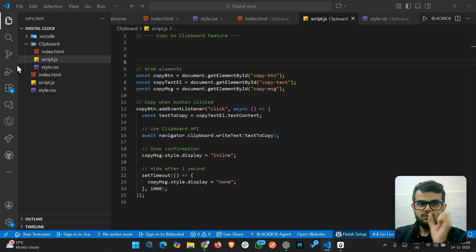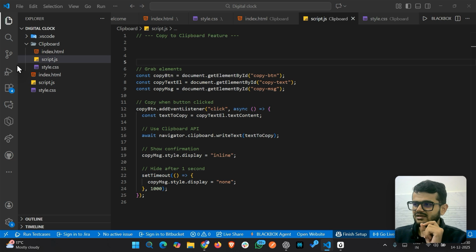And also one more important part, since once the text is there, we want to make the text vanish, or you can say set the display as none after some time, because we don't want to make it stuck to the screen. Once you say copy to clipboard, it should stay maybe for a second or two, and then it should vanish, because we don't want it permanently there, right? We have seen it in examples in many things. So for that, if I want to hide it for maybe 1 second or 2 seconds, I'll go with 1 second.